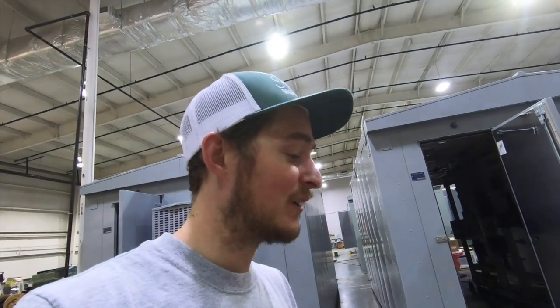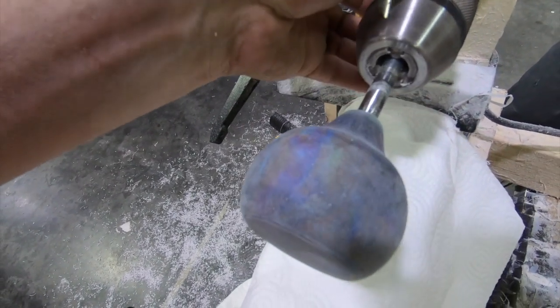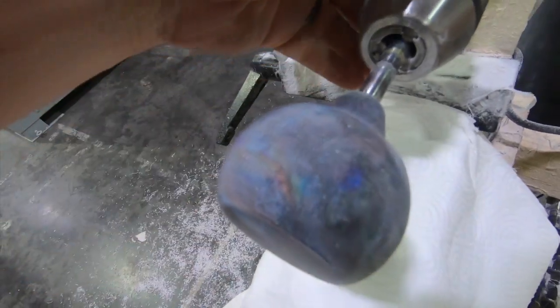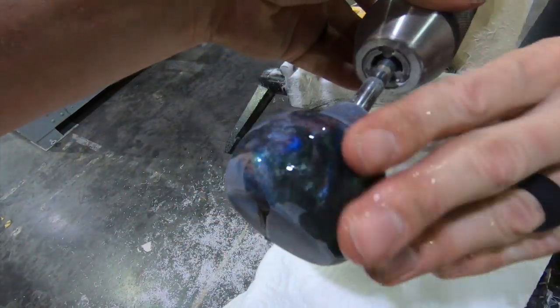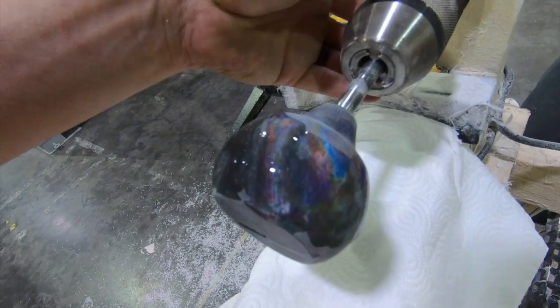All right, now it's time for my favorite part of sanding, which is wet sanding. Because the water fills in all the small scratches, you'll start to see what this shifter knob is going to look like. It's going to look so sweet. You can already kind of see all the colors. It's kind of hard to see, but we have some really cool colors on there. Look at that. Oh, that's so cool.